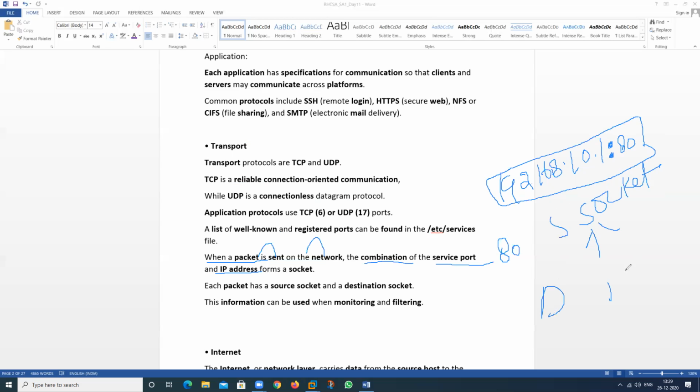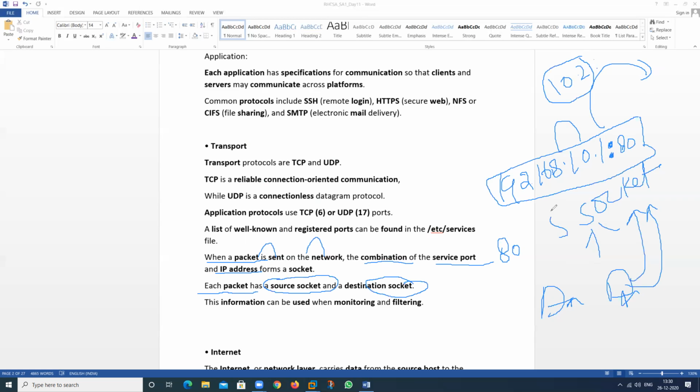When we transfer data from this machine to this machine, it uses a source and a destination. So the source socket and destination socket both will be defined. My source IP is this, and then which particular machine I want to send the data to: the second IP can be 2, on which particular port, then define the port number. So this is the concept. Each socket has a source address and also a destination address. This is only an address.